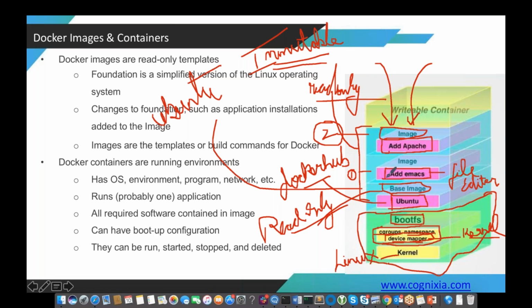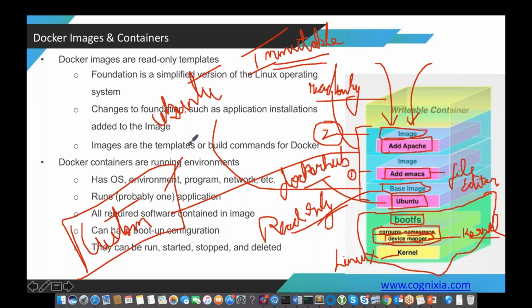The image which you name will be having one base image. See, let's say we take this example, and we name this image as custom v1. Let's say this is a custom image. If we see this image, this image itself will be comprising three images. One is your base image of Ubuntu.